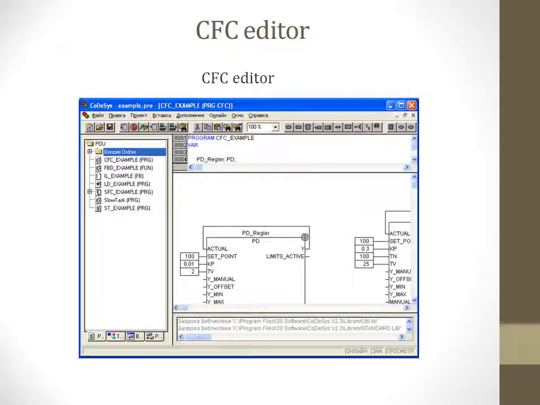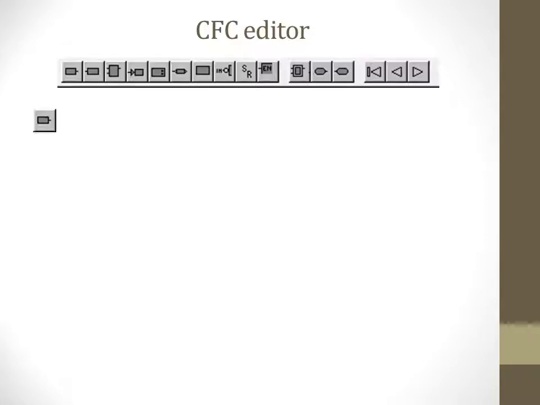So the CFC editor is the implementation of any programs in CODESYS. It's an editor which allows us to program our PLC. This is the main view of the CFC editor, and we will discuss it in detail on the next page. So this is the main toolbar of the CFC editor, and the first element is insert input.